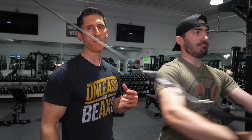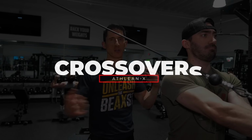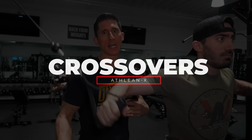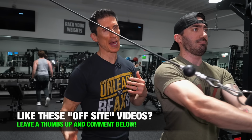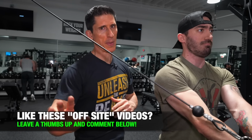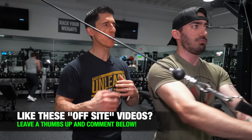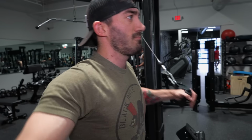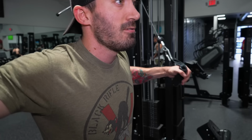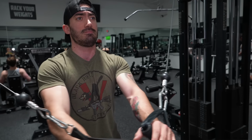The dumbbell bench press is not enough when we're talking about building up your chest, because one of the main functions we have to hit is adduction, crossing those arms over midline in order to fully activate the chest. So I've got any variation of a crossover. Particularly, I like to go from high to low, but you can pick any angle you want. Just make sure you're doing two things for me. When you're pushing out, you want to think about almost driving your head backwards. Because if you can drive your body back and your arms out, you'll keep your shoulders back and your chest out. And that's going to make the shoulders do less of the work and the chest do more of the work.